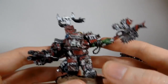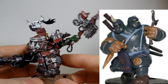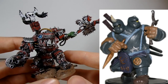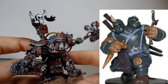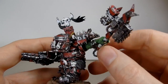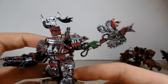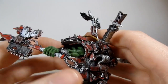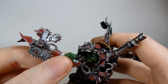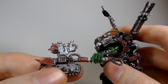And this guy here was originally an Ogre model — I'll pop that up here if I can find it. And you'll see I kind of changed it a lot. It's basically just the body and the legs, because the two arms — you might recognize this arm is from the old metal — I think you can get me a Finecast or whatever now. I haven't got a Finecast one but I've got a few from eBay — the metal War Boss with the Squig or Attack Squig or whatever. I think he came in two variants.